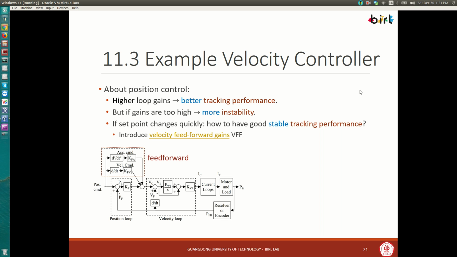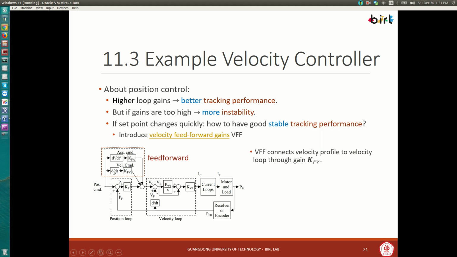The question now is, if we also begin to change the set point quickly, how can we have good stable tracking performance? The idea is that we can take, in addition to a position loop, a velocity loop with some feed-forward terms. The velocity loop right here can have a velocity feed-forward term coming from a loop like this.